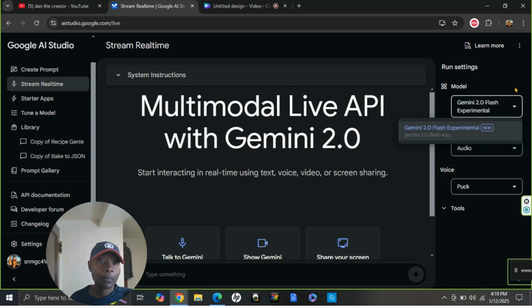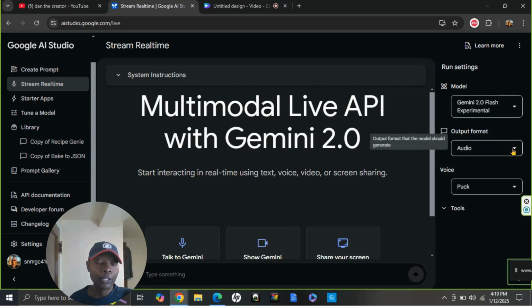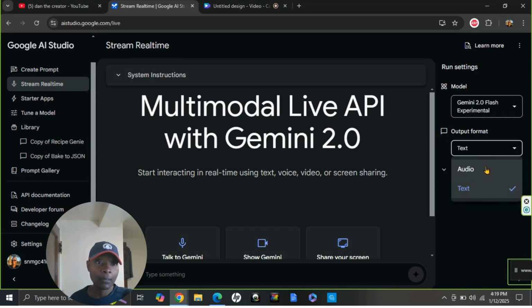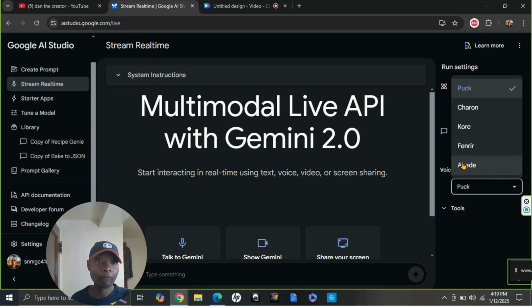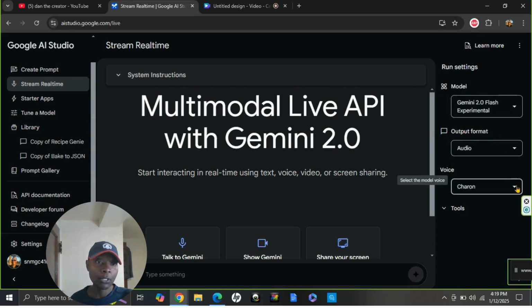Right? So they're allowing you to use it for free. The output, I selected audio, but you can also select text if you choose. But talking to AI is amazing, and that's what I want to do. And then you have your choice of voices. The one I was using is Puck. You have the others too that you could choose.